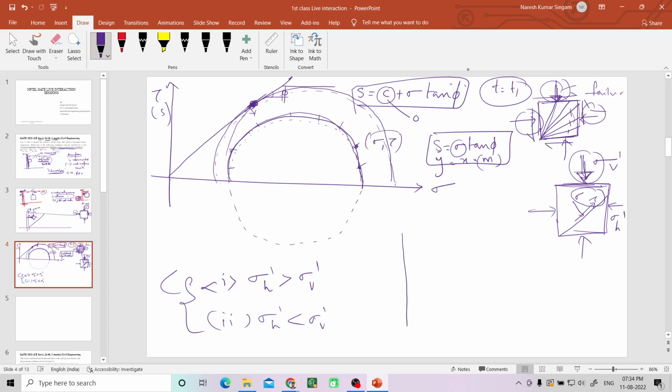Now to draw neatly, I will tell you. So this is Mohr circle at the failure, and this is failure envelope. This is touching here. This is sigma f and tau f. Sigma, tau. What is f? At failure. Normal stress at failure, tau shear stress at failure on that particular plane. This is only on one plane along which it is failing. This is how the Mohr circle concept will be.